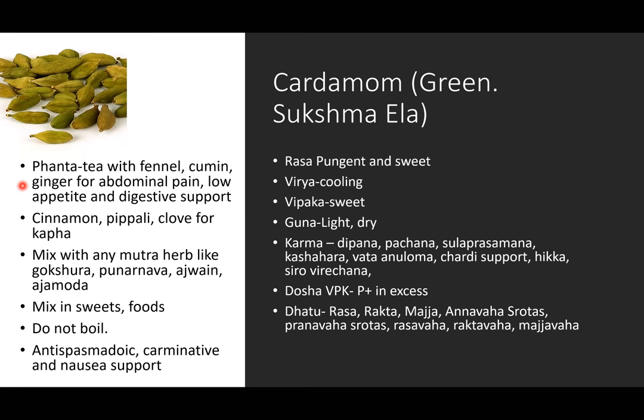If you give it along with any mutra herb, any diuretic herb, you can mix cardamom and give it with your kokshara, with punarnava, and so on. Normally, even for your rice pudding and for the payasam and the sweets that are made, this cardamom is just added after everything is done. You just add the cardamom and it'll give you that flavor and that taste. Normally, you don't boil anything after you add the cardamom to it.